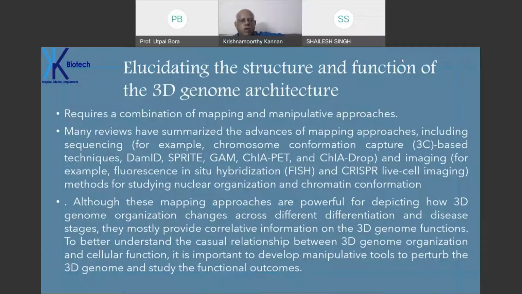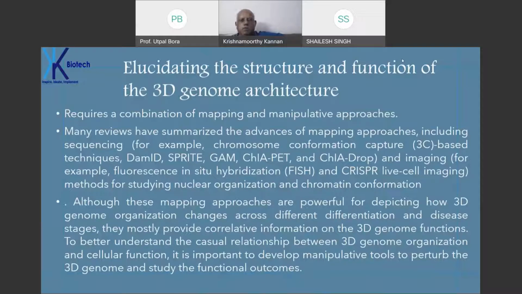And now anything you attach a fluorescent probe to, you can do live cell imaging, regarding nuclear organization and chromatin conformation. But ultimately, the 3C technique is very important to confirm. Of course, today with cryo-electron microscopy, you can take a frozen sample, make sections, take out the DNA and look at it also. And with cryo-electron microscopy, you have an overall picture, so you can have segments. So technology has gone to a different level altogether.